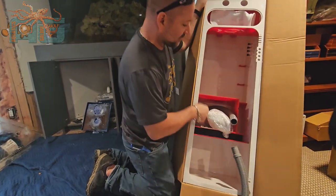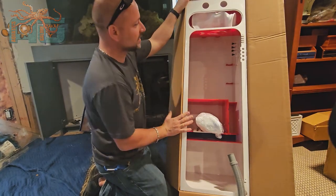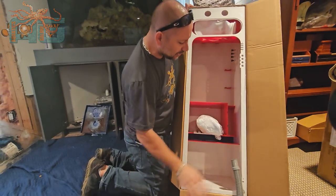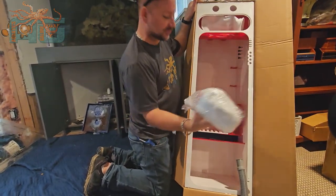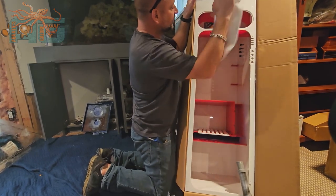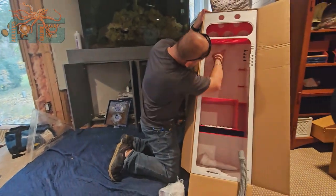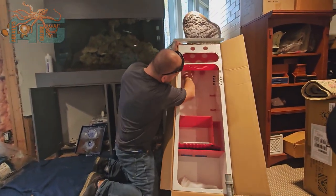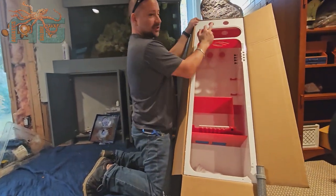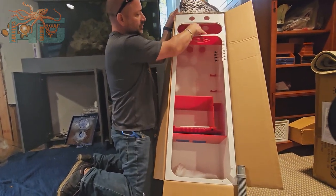It comes with hoses because typically on most tanks there are two drains — there's two on this one. If you only have a tank with one drain you can hook up just one hose, but it does come with two. It comes with the plumbing parts — a couple of bulkheads that go in there — and your filter socks. There are three filter sock holders. There are some tubes down here — those tubes are actually bubble traps. All the water goes into those tubes, it lets the air out, and then water flows over into the socks.